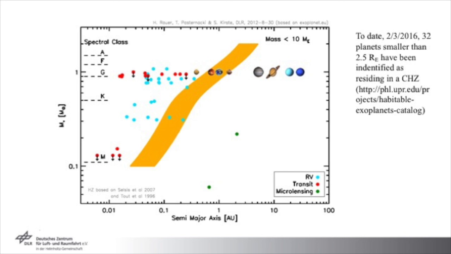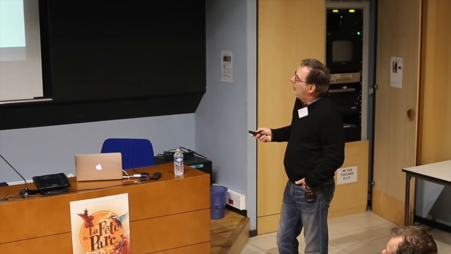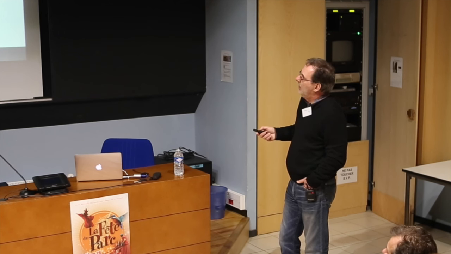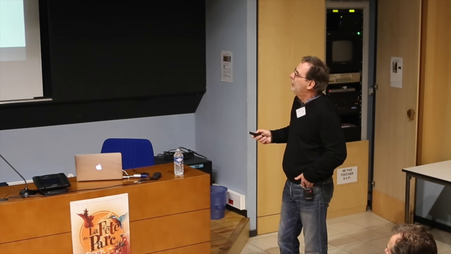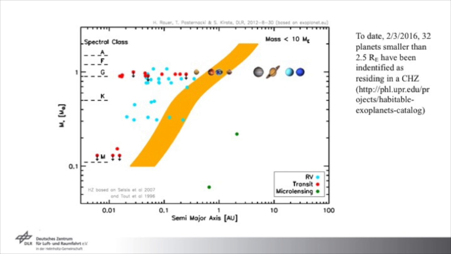But most of the planets, I have a slide later that shows, that are found there are actually giant planets. And assuming that giant planets are not necessarily what we're interested in when talking about habitability, we're looking at terrestrial planets, and these are still relatively scarce. Most of the planets, and we heard that this morning, the smaller stars are more populous in the universe, and therefore much of the discussion goes about planets around M stars. They're typically close in. That means they're easily detectable, relatively speaking, in comparison to planets around G stars that are further out. So much of the discussion is then about the habitable zone around M stars.